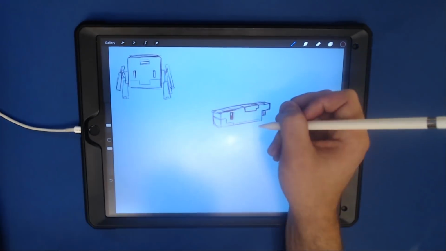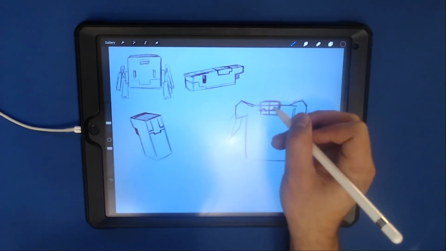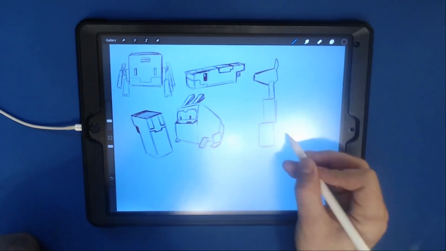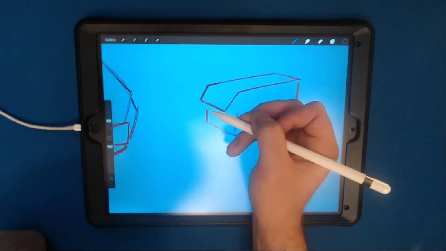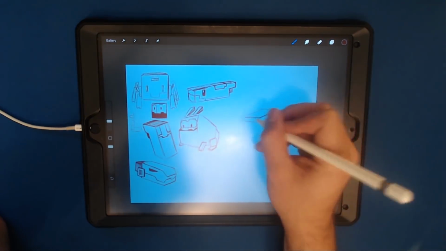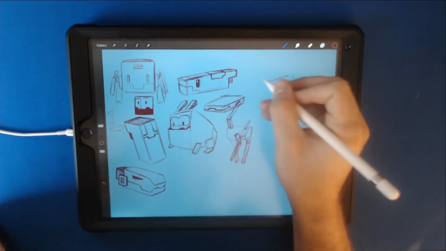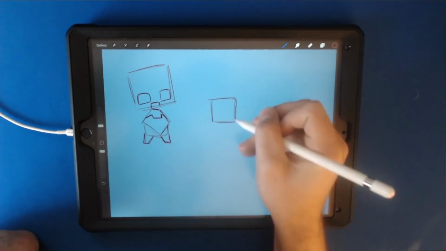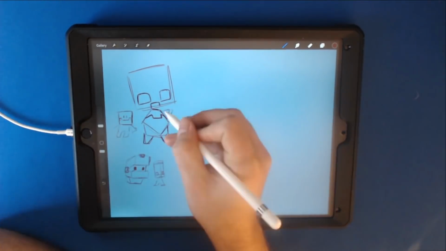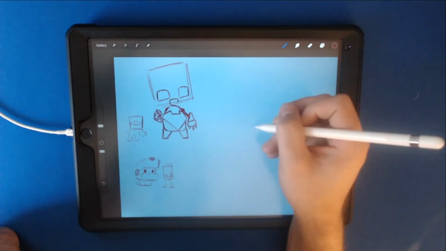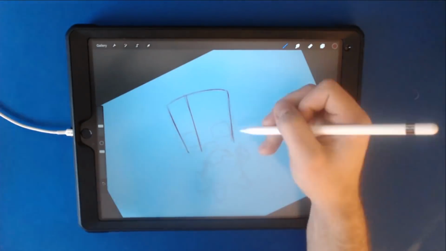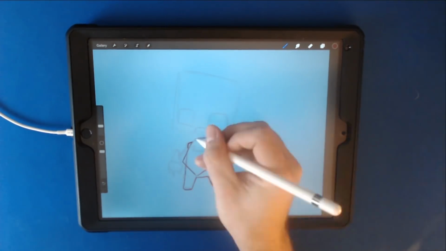This week I wanted to challenge myself to create a character using only boxes and square shape language. If you're unfamiliar with shape language, it's basically the visual vocabulary that we use when we design characters. Usually it's made up of a lot of round and circular shape language, as well as triangular or dynamic angular shape language, in addition to the square. Now, square shape language does get used quite a bit in conjunction with the other shape languages, but using it on its own turned out to be quite a challenge, and I kind of knew that going into this.